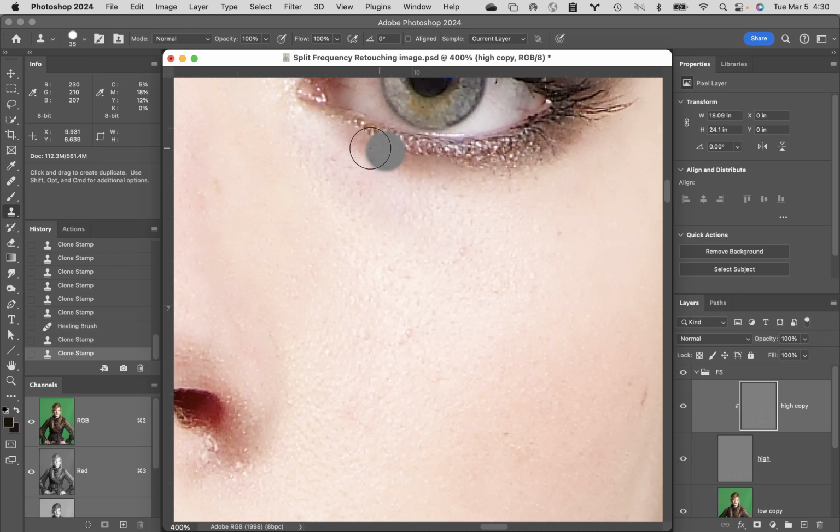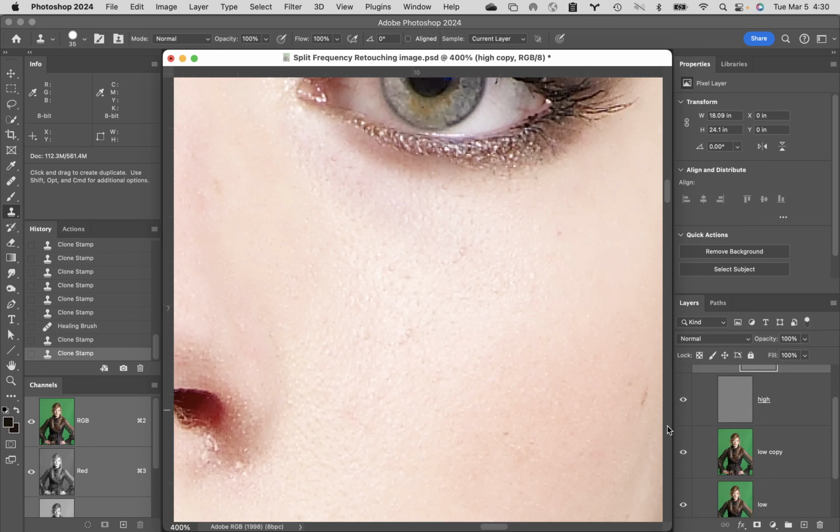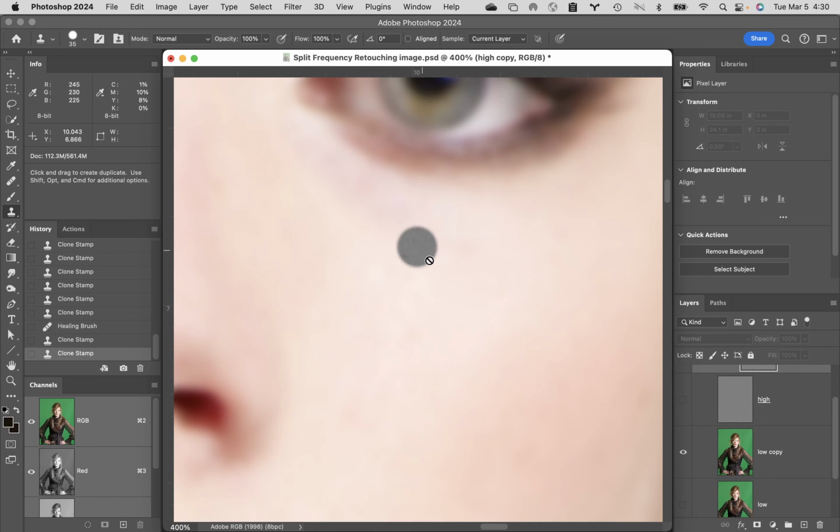However, the dark area underneath her eye is still there, because that's low frequency work. So if you come down, hold down your option key and click on your low frequency part, you can actually see the staining that's in here. So I need to fix this staining part. Now there are several ways of doing this, but I think the best way is just using a normal brush. So I'm going to pick my low copy. I'm going to hit the B key to get a regular brush, not a clone stamp tool, just the B key for brush.